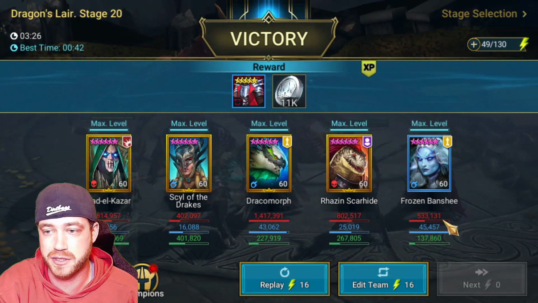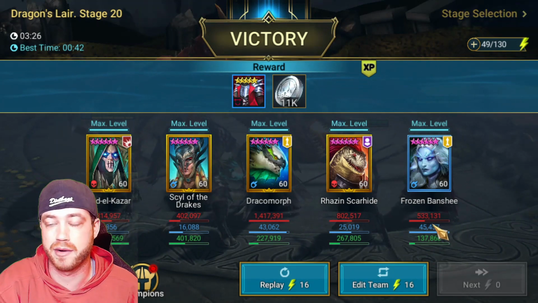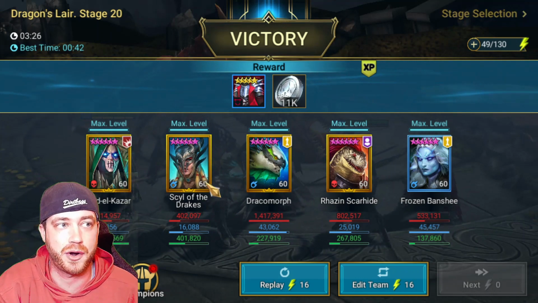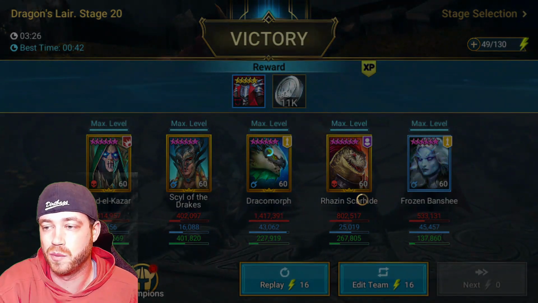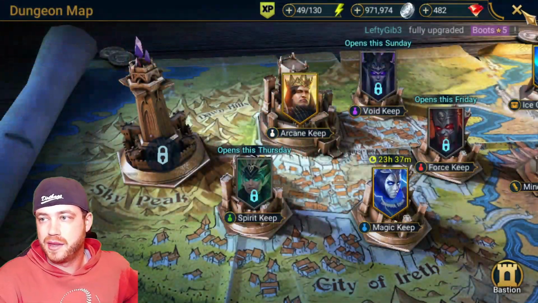So she did 532,000 herself as a rare, guys. That is insane. I think her and Bad L or her and Draco could definitely solo the dragon by themselves. All right. So what you guys are waiting for, let's get into, not there.